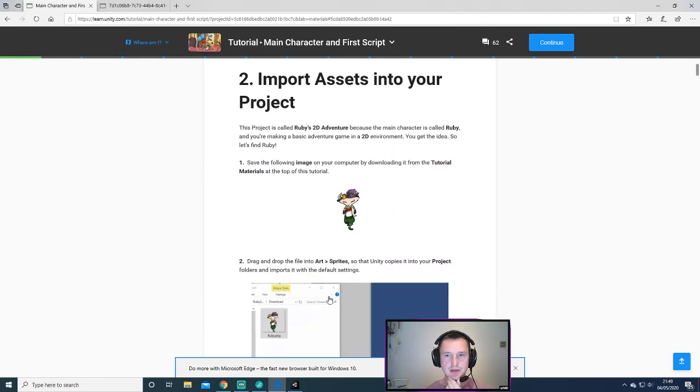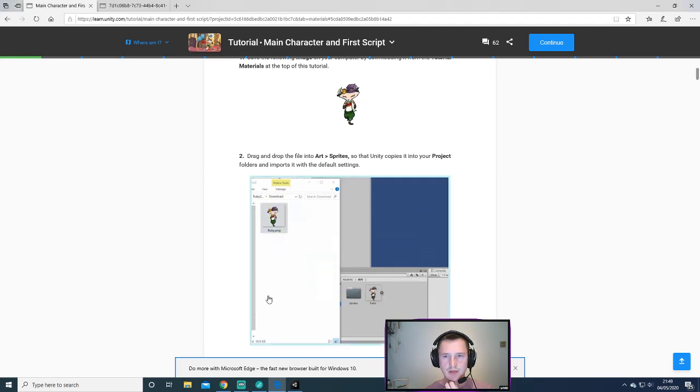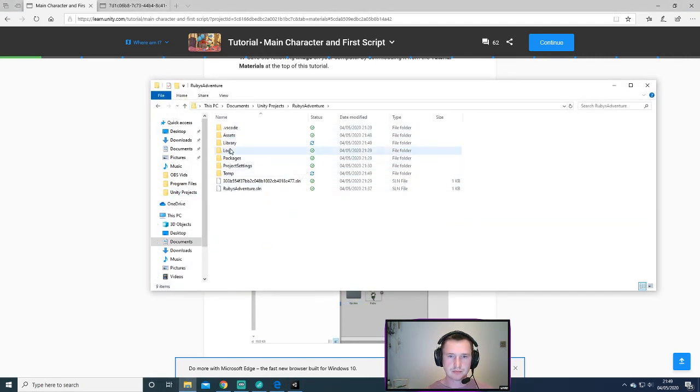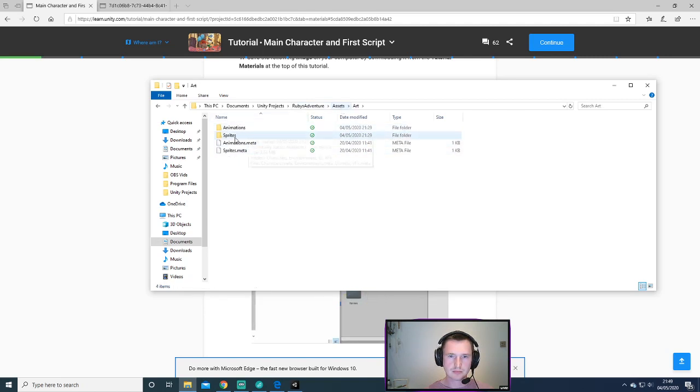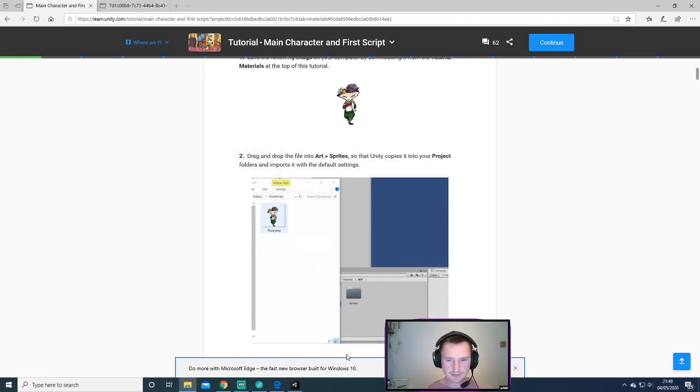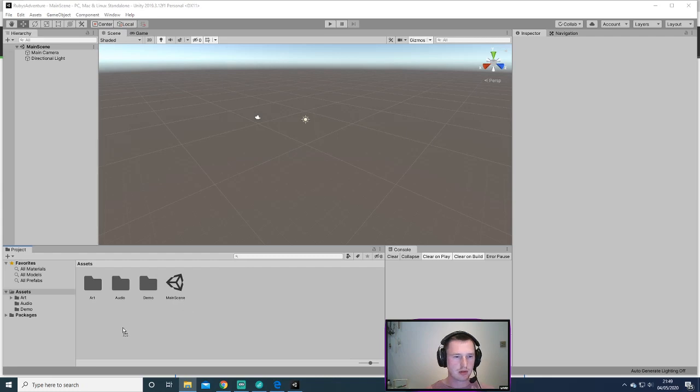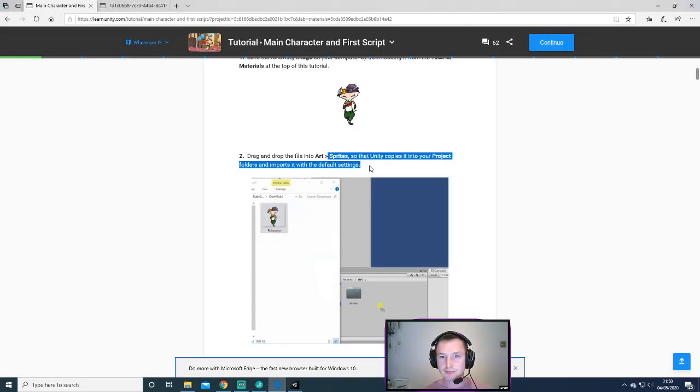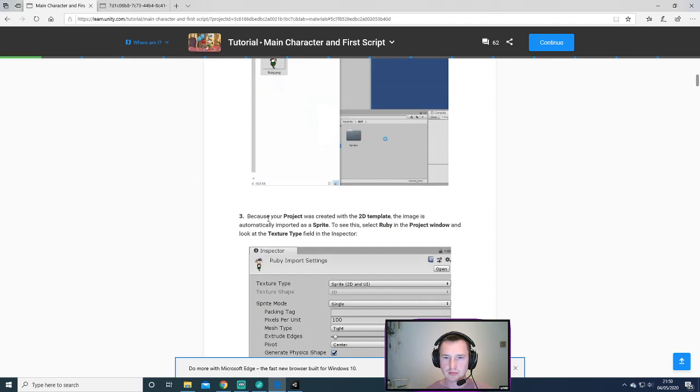Okay, so where were we? Importing the assets. I could have drag and dropped it, that would have been easier. What's the default settings? Maybe I should have done that. Okay, so let's get it up. Ruby.png. Let's move this out of the way so I can drag and drop. Where do we do it in here? Stick it in. I feel as though it should have gone in that one. Anyway, let's have a look. Sweet.